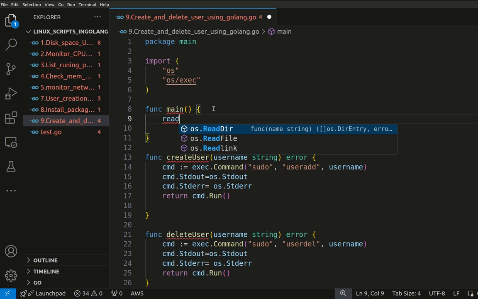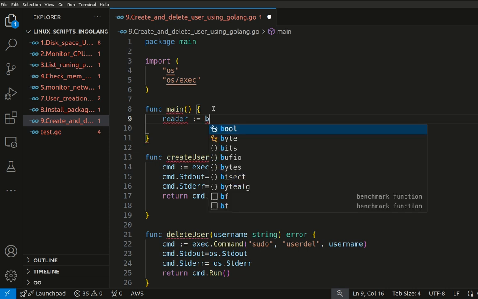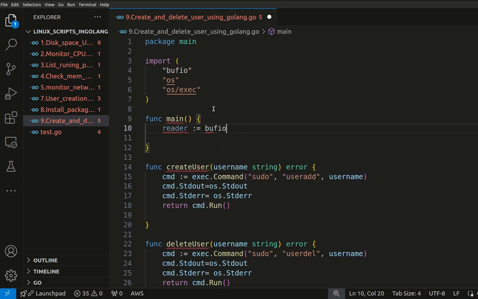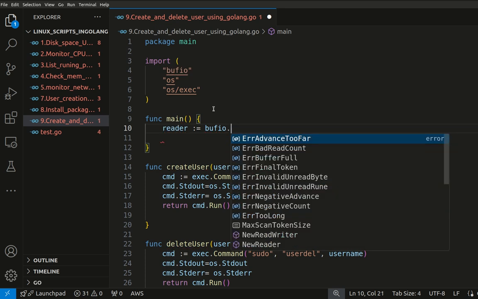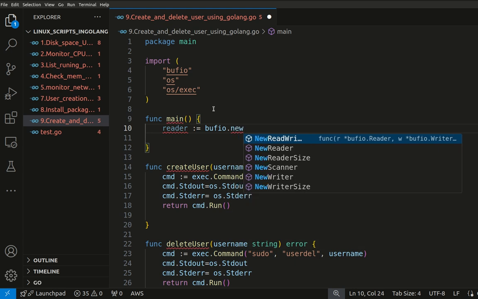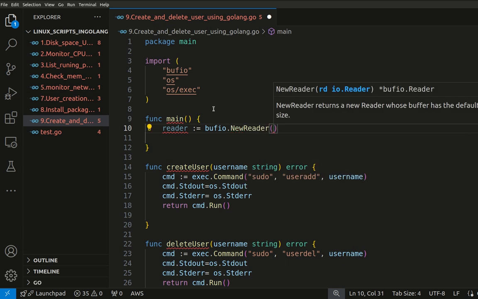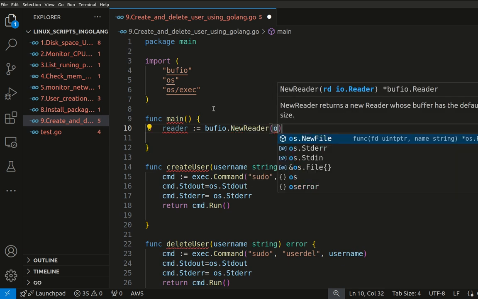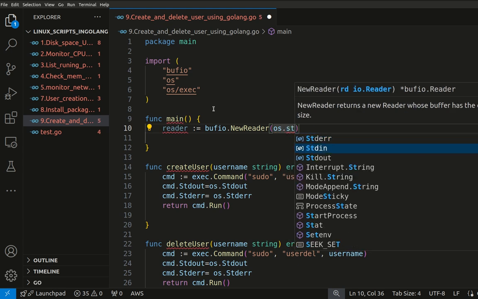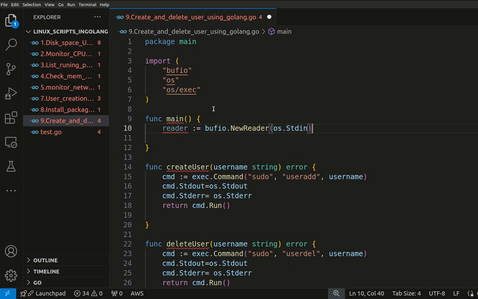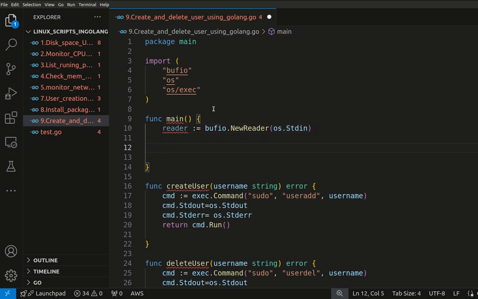Let me initiate this variable, and it will take bufio.NewReader. In NewReader, we have to pass os.Stdin, because the user will provide the input.